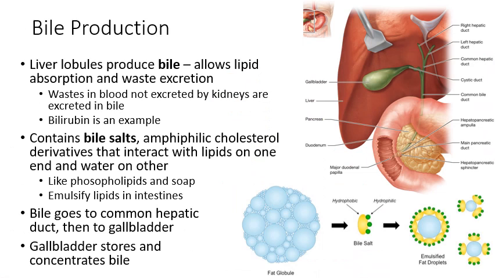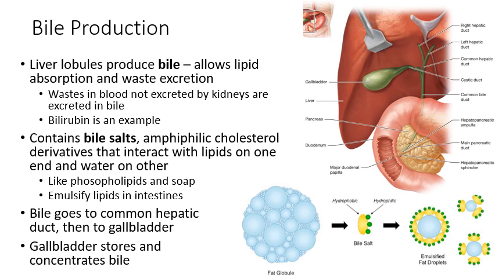So the function of the liver that's directly related to digestion is producing bile. And the function of the gallbladder is to store that bile and concentrate it. So in the liver lobules, you have the hepatocytes making bile, which drains into the bile canaliculi, and then that drains into the bile ducts in the portal triads, and then those bile ducts all drain into the common hepatic duct. The common hepatic duct is going to take the bile to the gallbladder, where it is stored until it's triggered to be secreted.